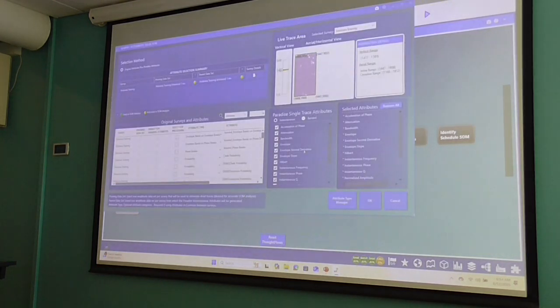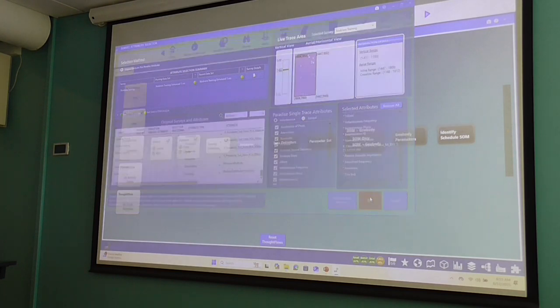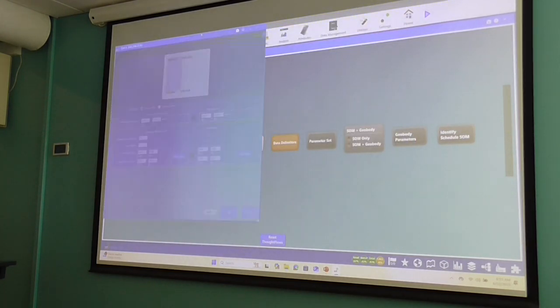I then choose which attributes. So I can choose all the different attributes that I want to run. You can launch self-organizing map directly from PCA, and it'll all be pre-selected. So I already ran PCA, I selected these, you click launch SOM, it'll take you to this screen with all the stuff that you already chose pre-selected, right? So click this, click OK, choose the data delimiters.